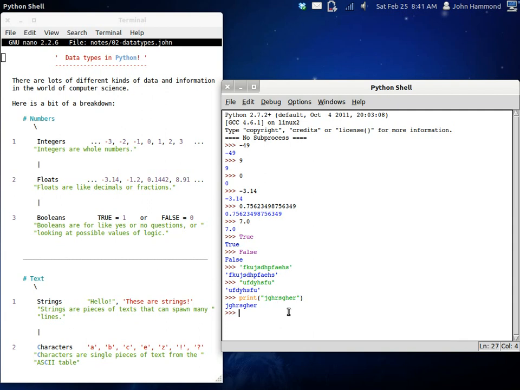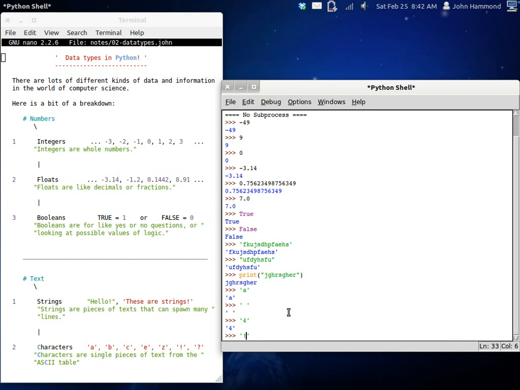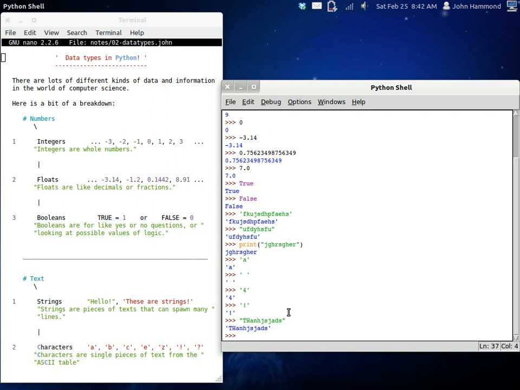But now that you have those strings, if you look at it, strings are really just a mass of text. They're tons of characters, or single pieces of information. You can have an A, you could have a single space, you could even have a number or symbol, and that's all a string is made up of. It's just a ton. It's almost like a list for all these things. And there you go.